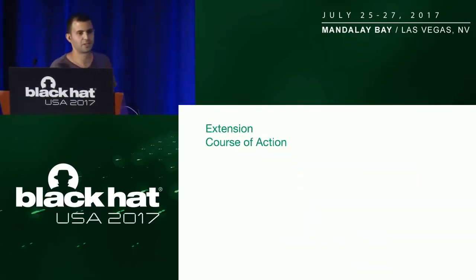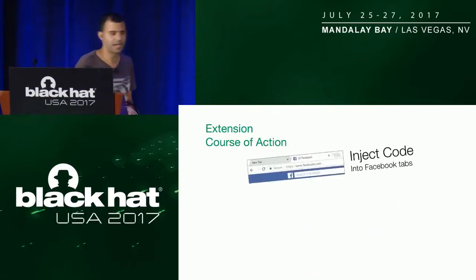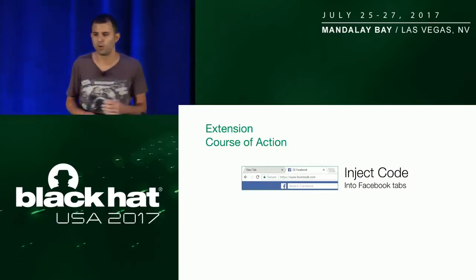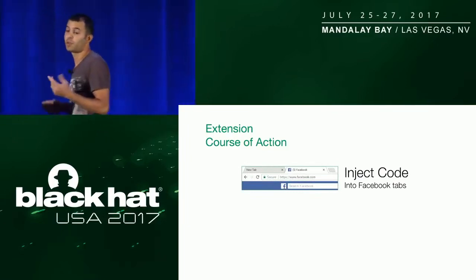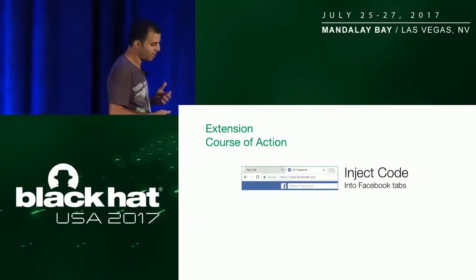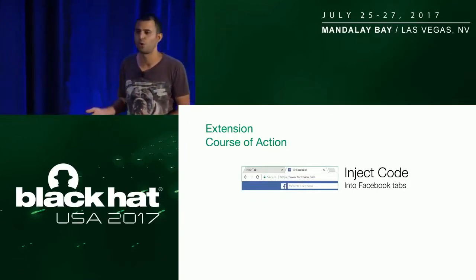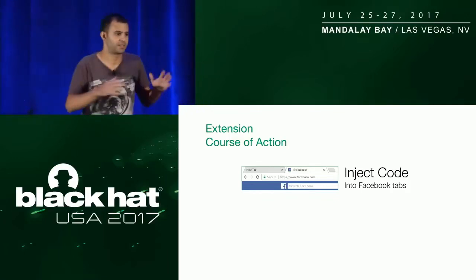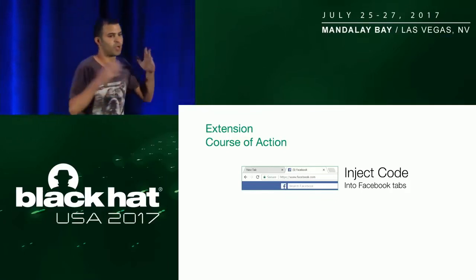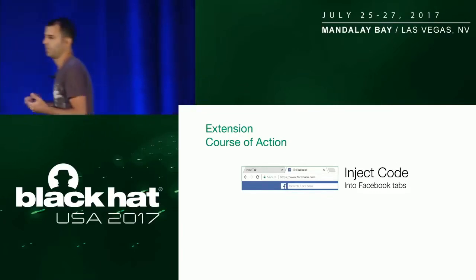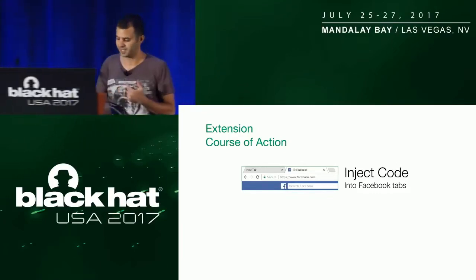Once the extension is installed, the first thing it does is inject code into the Facebook tab. Now, Chrome extensions, with proper permissions like this one, have the ability to inject JavaScript code into tabs. So the first thing that this extension does is inject code into Facebook. Why Facebook? I guess because everyone is on Facebook all the time, and there are other reasons we'll see in a minute.